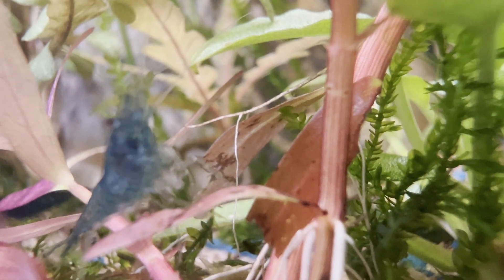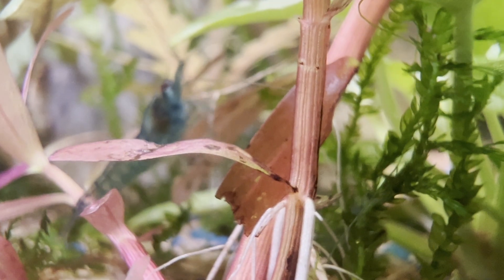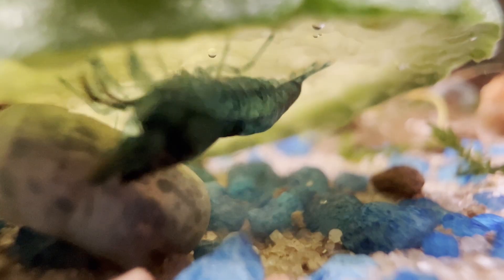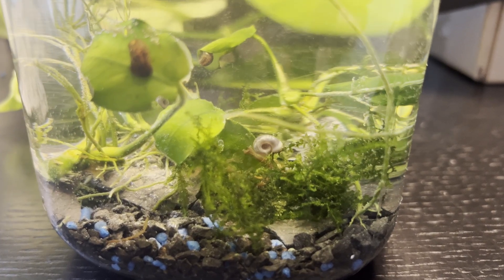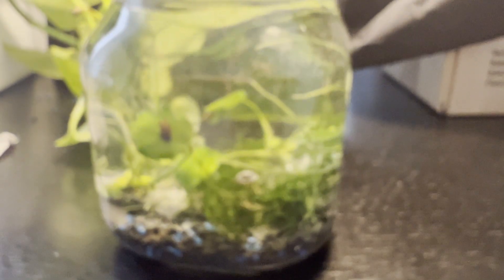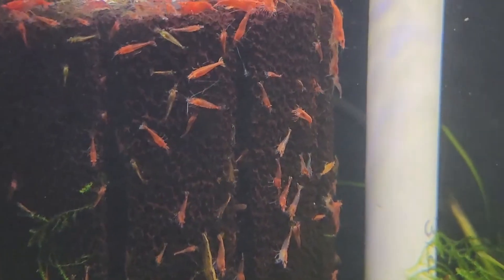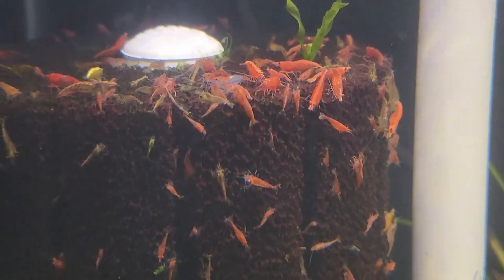This is also why most hobbyists do not attempt to breed back from wild-type shrimp. It takes time, discipline and a clear goal, and without those things the population simply continues to drift towards brown. That's why culling is so important when breeding for color — it allows you to maintain the purity and predictability of a line and prevent the wild-type genes, which are still present in every shrimp, from resurfacing. For example, I maintain a separate shrimp jar where I keep my culled shrimp — the ones that do not quite match the visual standard I'm breeding for. They're still healthy, active and thriving; they're just not part of the main colony. It's a peaceful, low-tech setup and a great way to give those shrimp a place without compromising the breeding goals of the primary line. So while it is possible to breed color back into the wild-type population, in most cases it's more practical to start with a stable, high-quality line and maintain it carefully with proper separation and selective breeding.